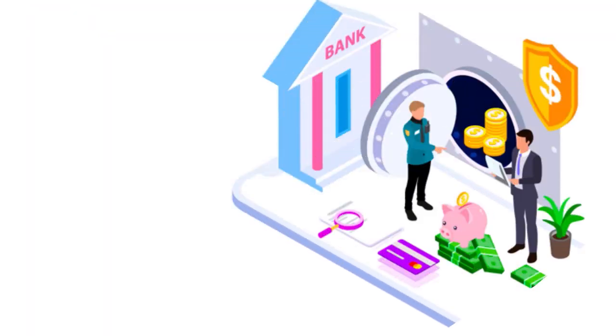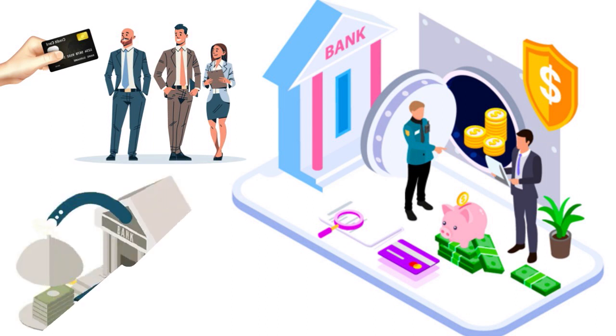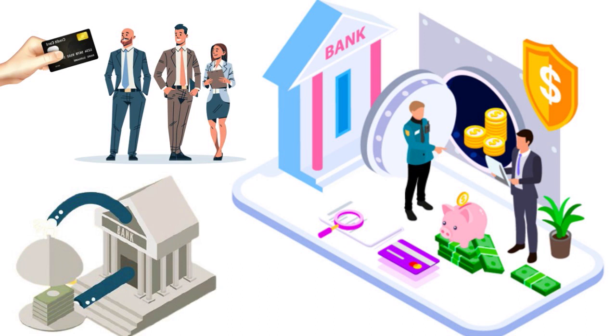That's the easiest. The next easiest business credit card for an LLC startup is what we call the corporate cards. Okay, corporate cards actually are pretty good. They are low doc. If you're a startup, they'll actually take care of you. They will give you the card. The only problem is that because they are charge cards, they are corporate cards, you are required to pay everything that you charge on the card at the end of the month. So you have to pay in full. And sometimes those cards will ask you to show some money in the bank account before they actually give you the business credit cards.